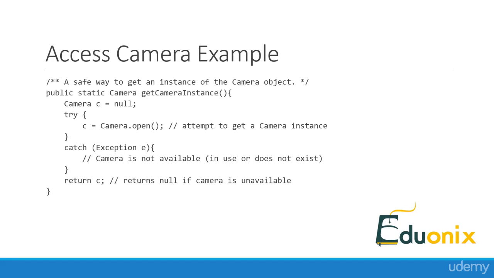On devices running Android 2.3, API level 9 or higher, you can access specific cameras by using the Camera.open method with the parameter of an integer. This integer will notify which camera we are requesting. The example code above will access the first back-facing camera on a device if more than one camera exists. Once the camera is opened, or not in the case of an error, we will return the camera, or a null pointer in the case that no camera was opened, back to the calling method that called the getCameraInstance method we have here.